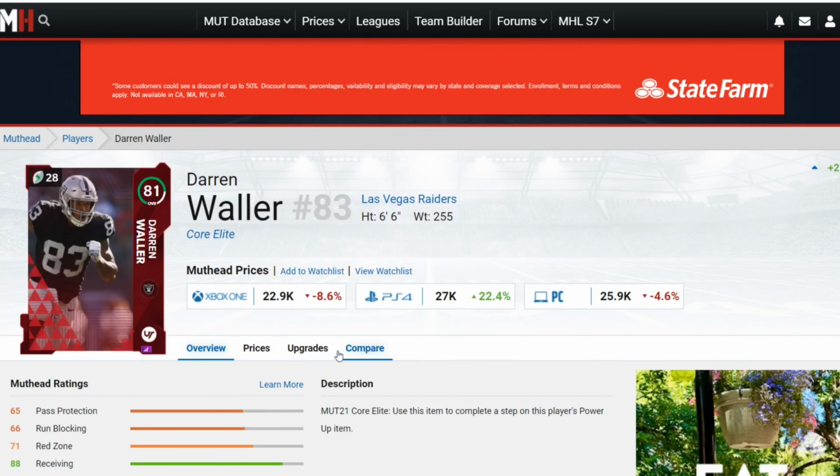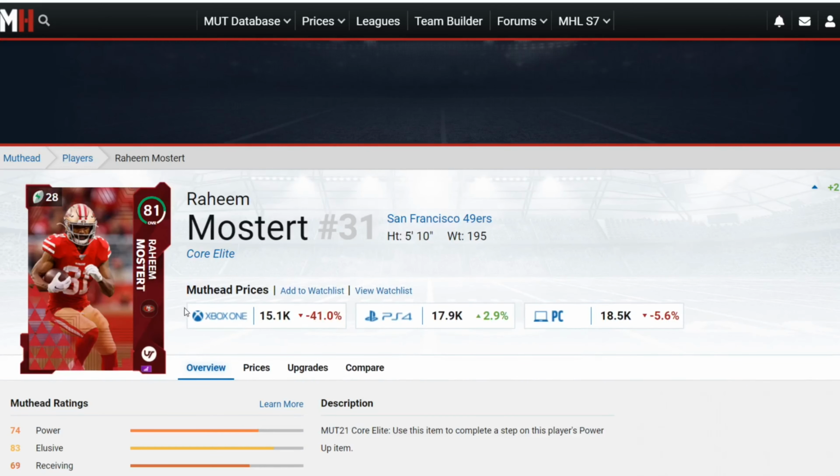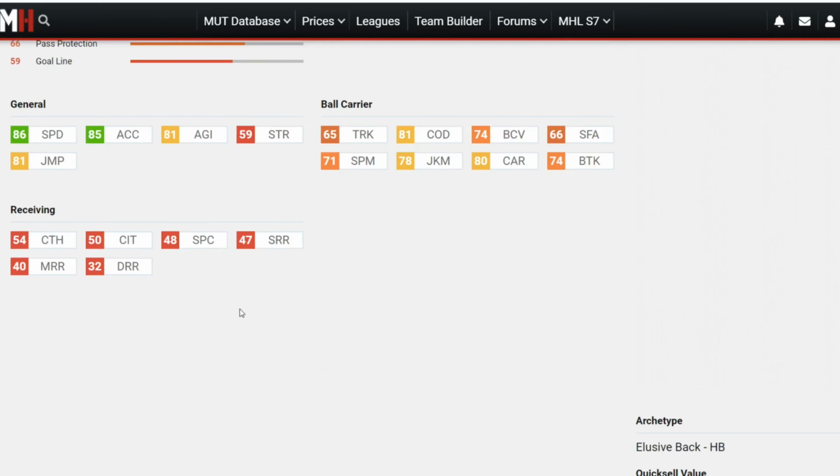I really love this card, and he'd be like a perfect number 2 tight end, and you just use one of your free power passes. Fits in very well. Next up, at the next spot, I got Rahim Mostert. Now, I really love this Rahim Mostert card.